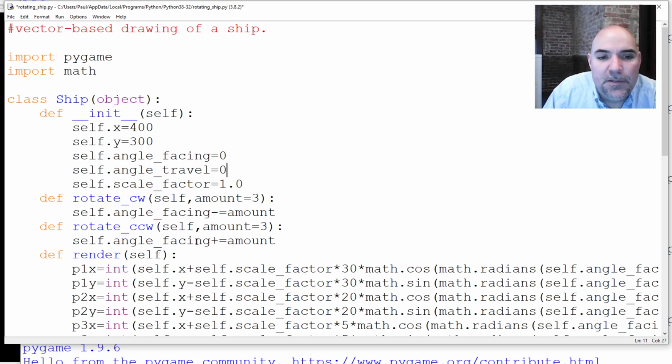But what we want to do, and the reason we're decoupling those, is because we're going to apply the force in the direction it's facing, but it can be moving independent of that, because we're not going to have any friction or anything in this universe. It's just going to kind of fly around on the screen.